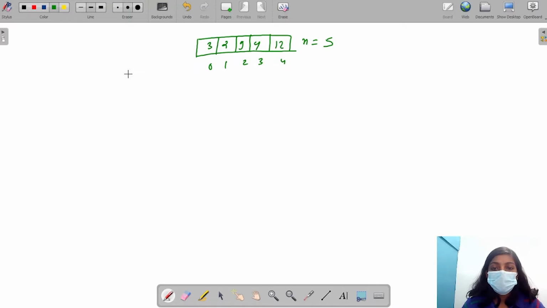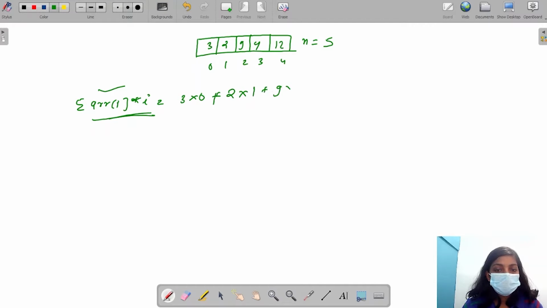Now we have to find the value of this summation for this whole array, and we have to find such an arrangement that gives the maximum value. So if I multiply arr[i], that is 3 with 0, 2 with 1, that is its index, 9 with its index 2, 4 into 3 plus 12 into 4.